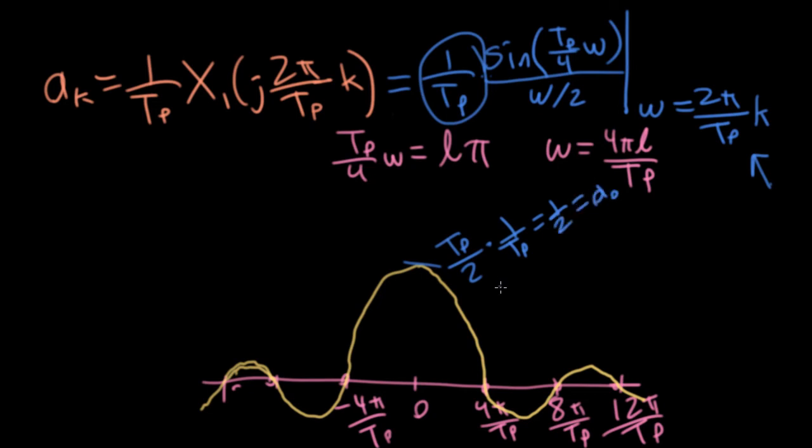So that's the sample that we would get here, if I multiplied it by the impulse train. Well what about the other places where we are evaluating this at? We're looking at multiples of 2 pi. So there's going to be 1 here, and then there's going to be a zero, and there's going to be 1 here, and so on. And then if I take a look at this, I get the pattern that we previously plotted for these kinds of functions. There is this link between the sinc function, which is the Fourier transform of that original boxcar, and the Fourier series coefficients of the square wave. And you can get those coefficients basically by sampling this frequency domain function, and normalizing appropriately by this 1 over tp.